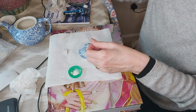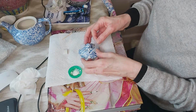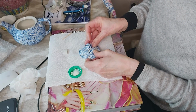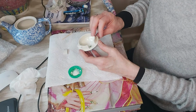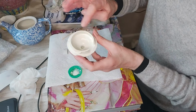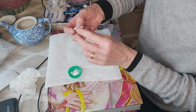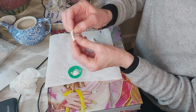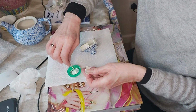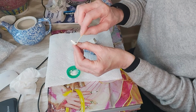So I'll just do a couple of these first, because we do have the other section to put on. So again, hold down, pull and place towards the teapot. Then I'm going to go from the inside here, and as you can see, we do have some surplus glue which we can wipe over afterwards. So now I'm just going to put the glue on this side. So again, we just gently apply the glue.